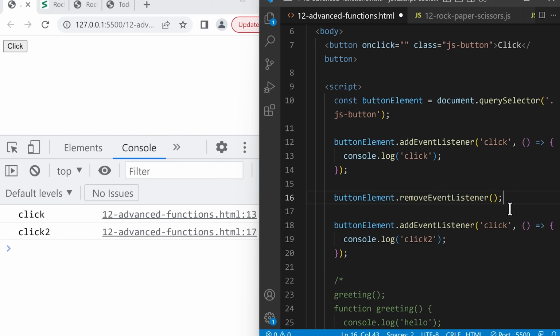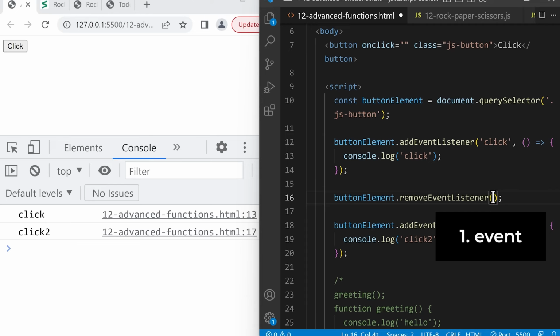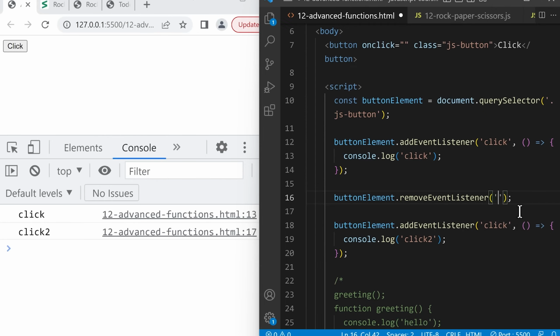And removeEventListener also has two parameters. The first parameter is the event. So in this case, it is the string 'click'. And we'll type a comma. And the second parameter is the function that we want to remove, so that when we click this button, it will no longer run that function.